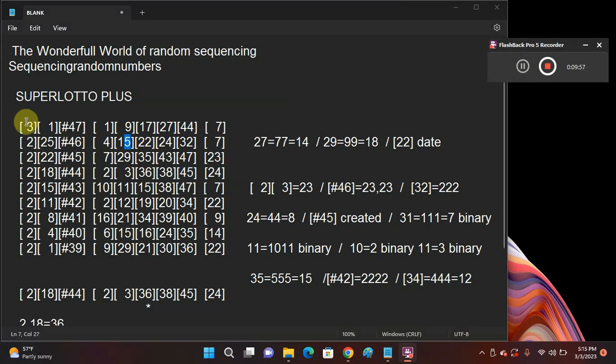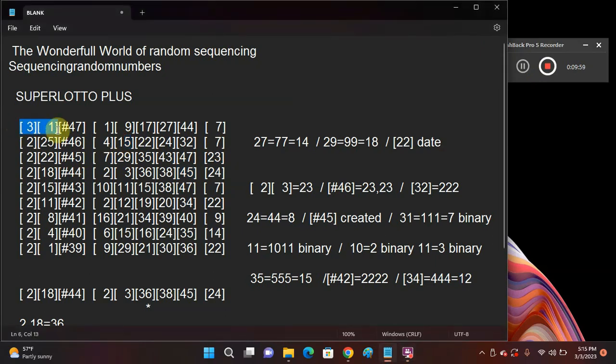I'd like to talk about the number 31 right here. You see right here, this is the calendar date. Now it starts off the new month right here. And so this is the first day, right? And so the 31 has a binary expression. And the way it goes, if I could write it here, the 31 is equal to the statement 111. 111 in binary notation is 7.